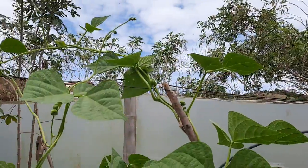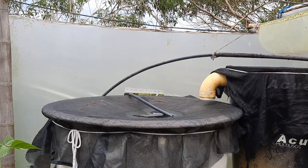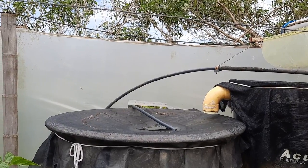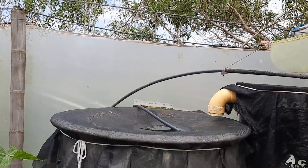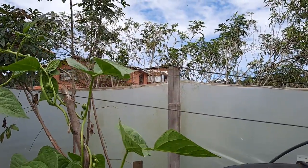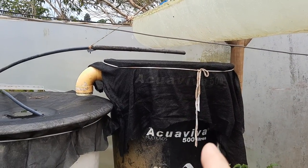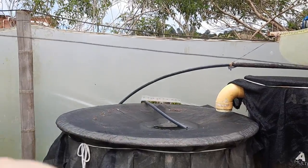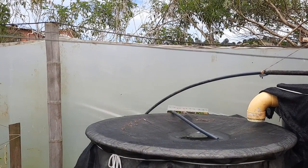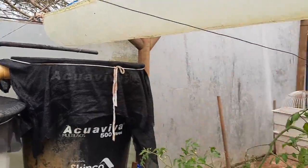What I'm thinking of doing is putting another tank right here, because the level here does not give me enough height to have the fountain working — it falls about 50 centimeters below. So I need to raise it about a meter to a meter and a half. I'm going to put a little tower with a tank, the ramp pump will fill that one, and from the bottom part provide water here so we always have water for irrigation. When it's not being used we close it, and then the overflow will go to provide water to the fountain, which will then overflow into the 25,000 liter underground water tank or both ponds.